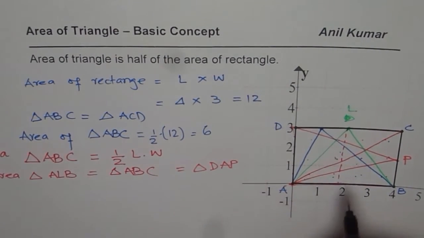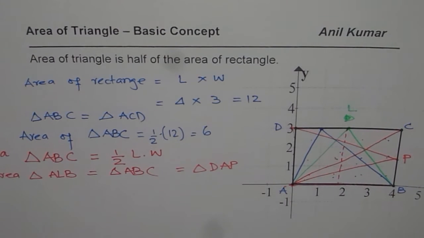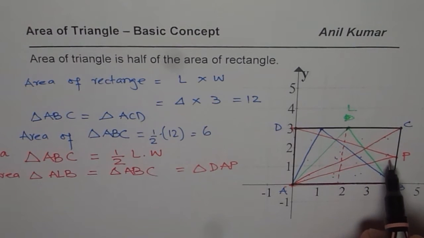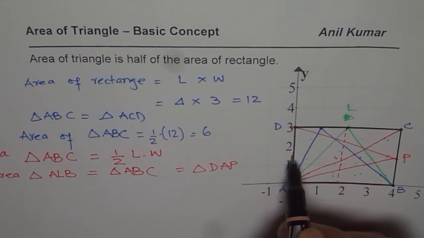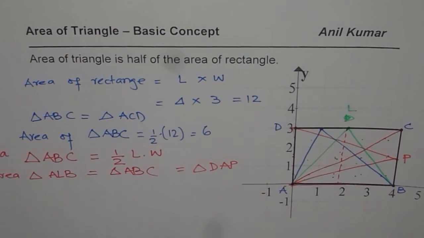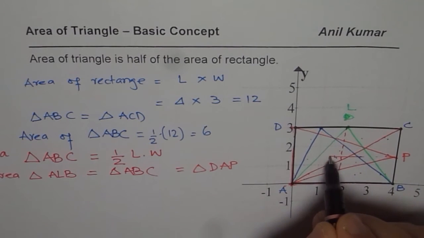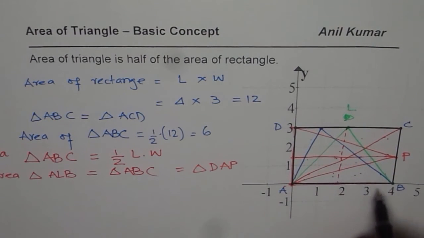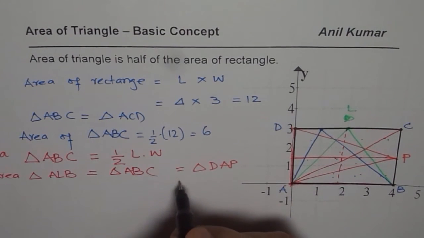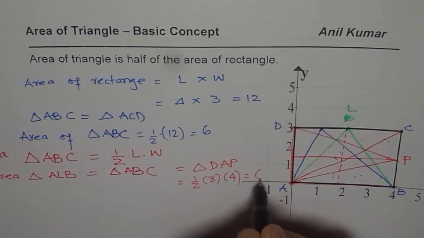So what you can do is, you can count the squares if you want to, or you can use the same formula. Length times width, half of, right? In this case, what happens to the 2 dimensions? We actually call them base and height in triangles. So that becomes one side, and this is the other side. The other side is the same as 4, you see that, and this side is the same as 3. So again it is half of 3 times 4, and that is 6.